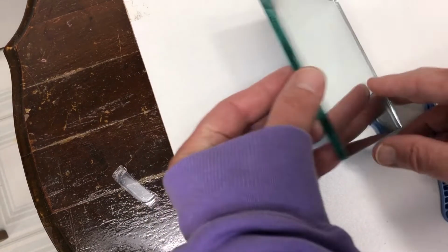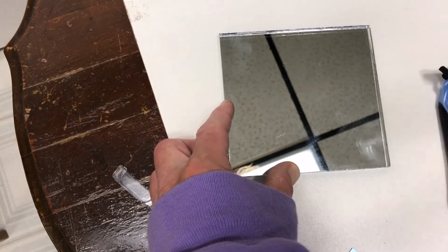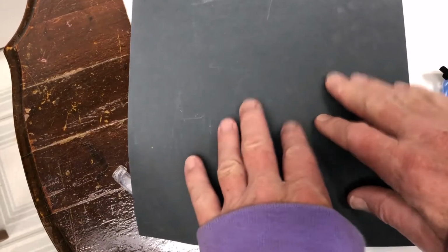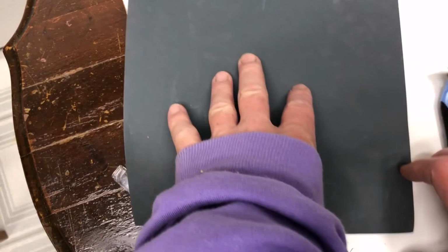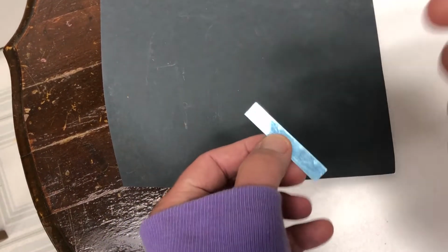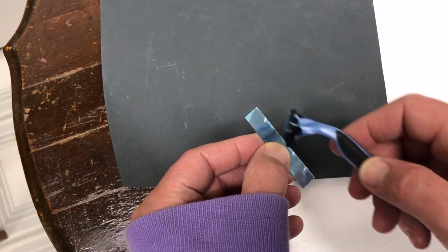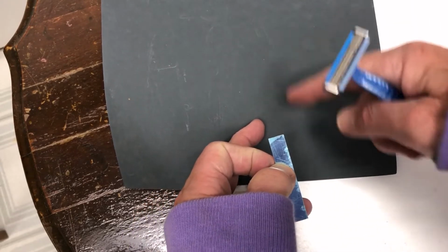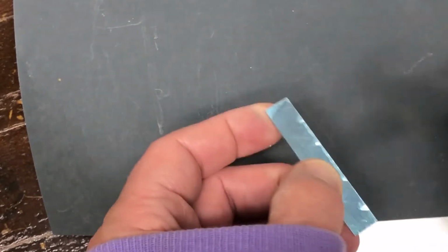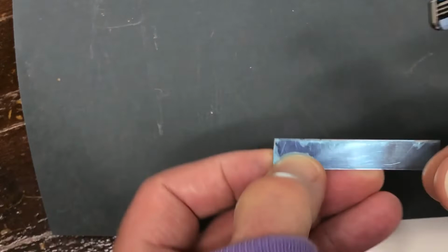I happen to have this big thick piece of mirror, because we just want a real flat surface for the sandpaper to rest on. So we'll put the sandpaper on there. First thing you want to do is use this razor to trim off the plastic coating along the edge, because if you don't, it gums up the sandpaper, and then after a while it kind of messes things up. I'll zoom in here so you can see a little better. So all you do is you can just run it along like that. Careful of your fingers.